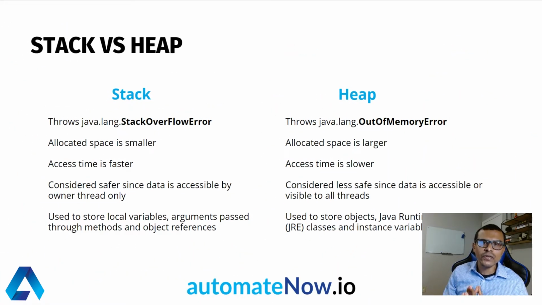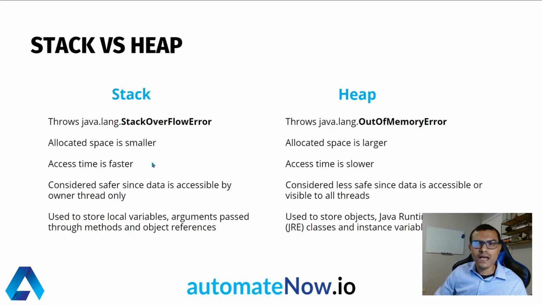I would like to end by showing you some of the key differences between the stack and the heap. As we can see here, the stack will throw what is known as a stack overflow error. So when the area of memory in the stack runs out of room, it will show stack overflow error. In the heap space, it will throw what is known as out of memory error. So this is very important to know when you're debugging your program. If you see a stack overflow, you know it's the stack issue. But if you see an out of memory error, then you know the heap has run out of memory. Also note that the space in the stack is a lot smaller compared to the space in the heap. So the stack will run out of room much faster than the heap.